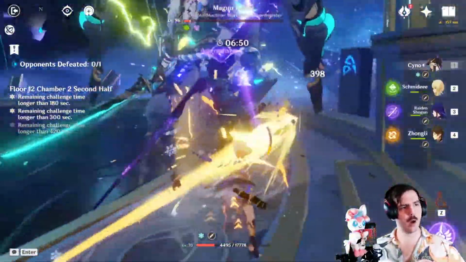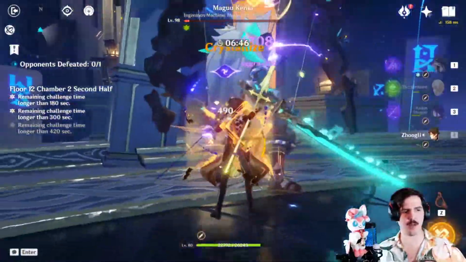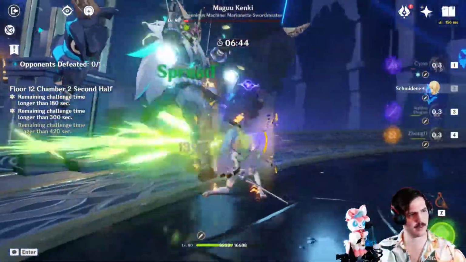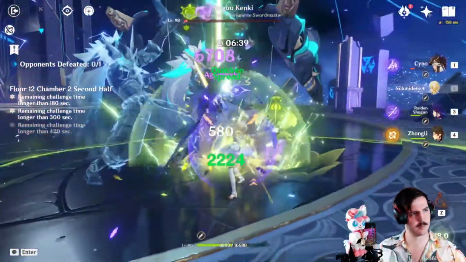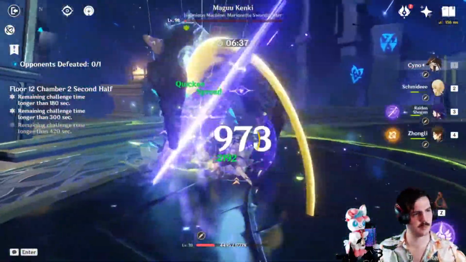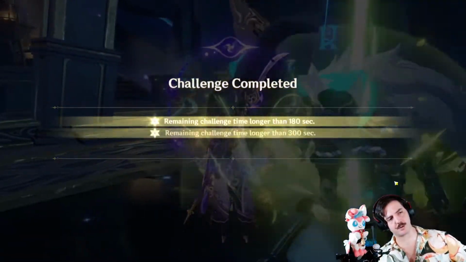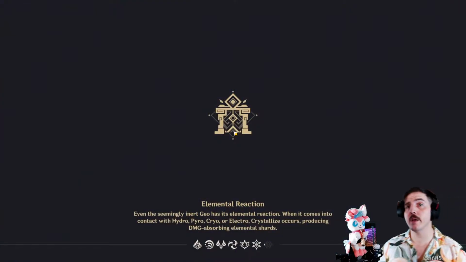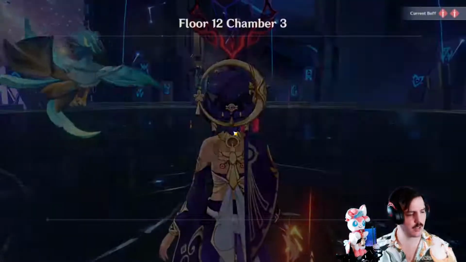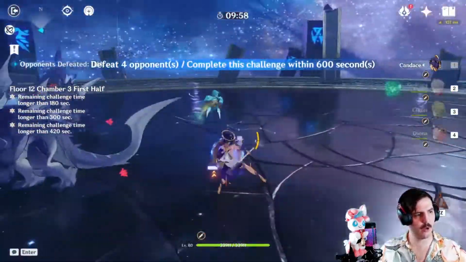I know we would definitely clear this in plenty of time if my Traveler was invested in. Sorry, Raiden Shogun could just burst and get her burst up. Okay, it's fine, it's fine. It's not fine, but it is fine, I guess. I think this will probably be good, because Cyno's almost dead. Oh, no, I just have no burst.